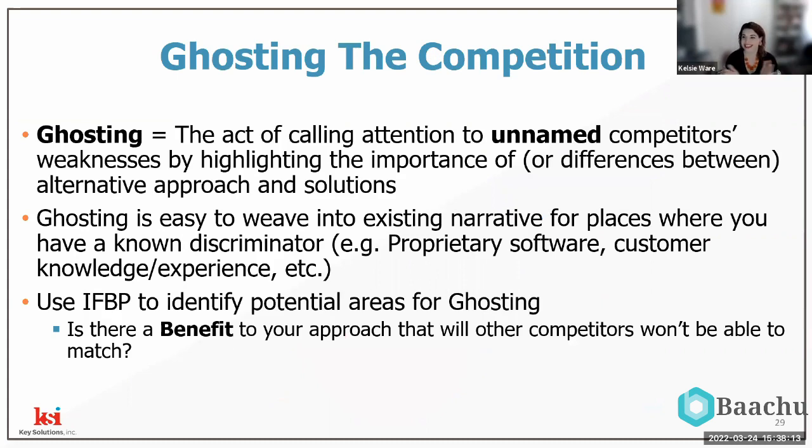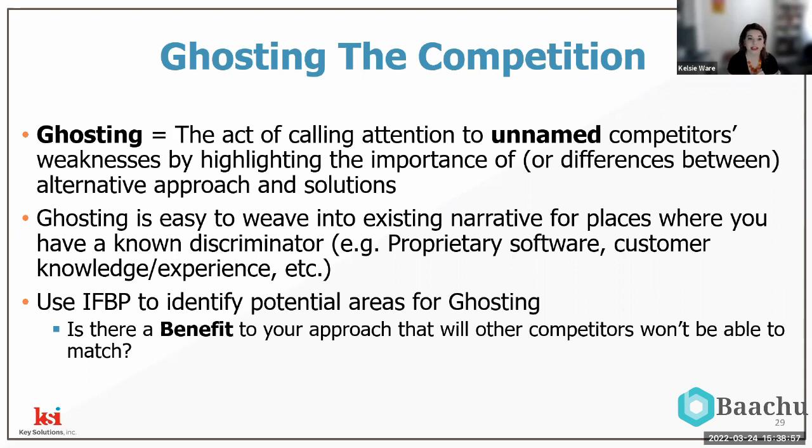So ghosting the competition, which I was asked about earlier. Ghosting, if you're not aware of this, is the act of calling attention to an unnamed competitor's weakness by highlighting the importance of your approach and solutions. So ghosting is a really easy way for you to weave into existing narrative places where you have a known discriminator. So this could be customer experience, customer knowledge, knowledge in the environment, proprietary software. If you know it's a discriminator for you, it's going to be the easiest thing for you to just real quickly put a ghosting statement into your proposal. And that's going to add a lot of compelling points to your evaluation.